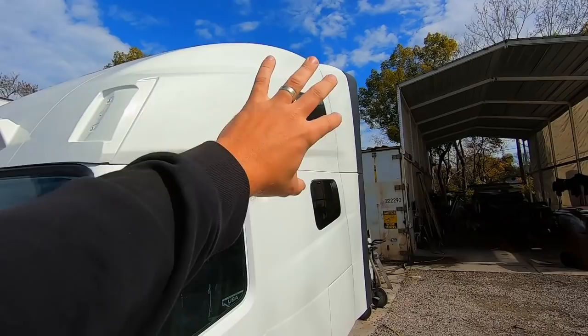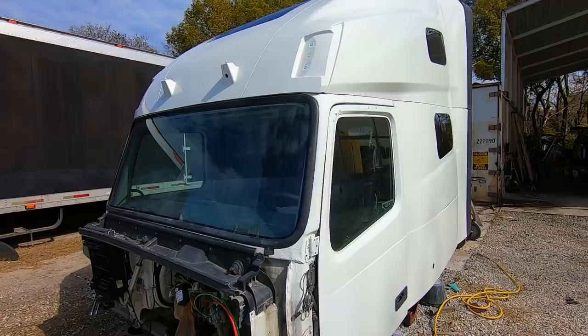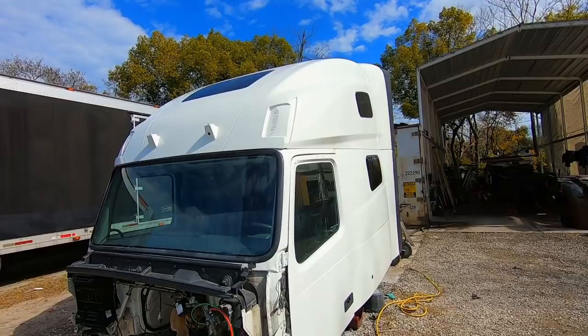I will never do this again. I'm telling you right now, if I ever rebuild another semi, it's gonna have to be a full cab changeover. No pieces, welding and gluing. Oh man, this is just so much.